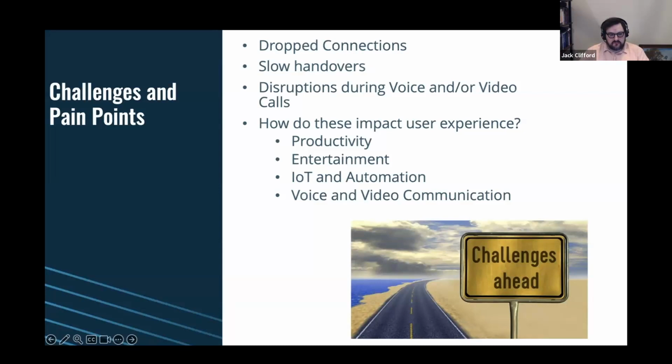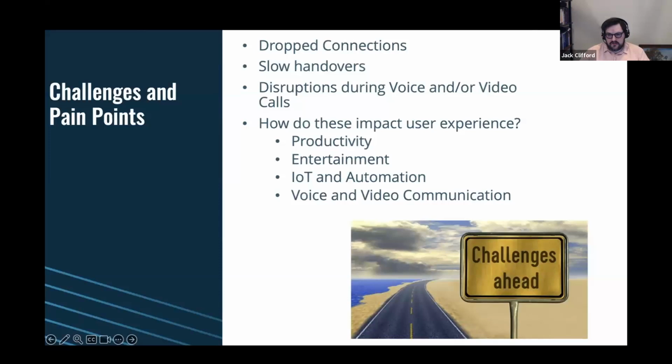Another issue that you can have is that it just takes a long time to roam from one AP to another, so there's this lag, a delay in the seamless movement between one AP and another. When that happens, you'll see those dropped connections, slow transfer speeds, and just a poor experience. And all of those can then hinder your voice and video calls. You can add in latency, like I said, you can add in jitter, and then you'll start missing some of the voice, or your video will start stuttering or just completely freeze, that kind of thing.